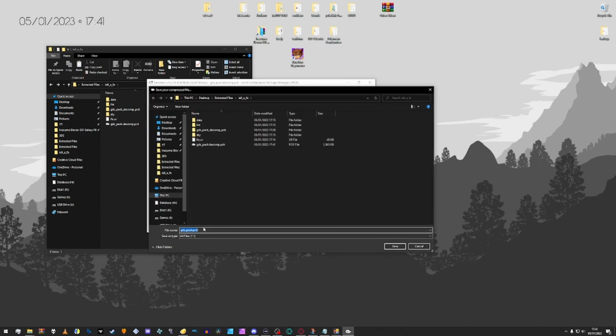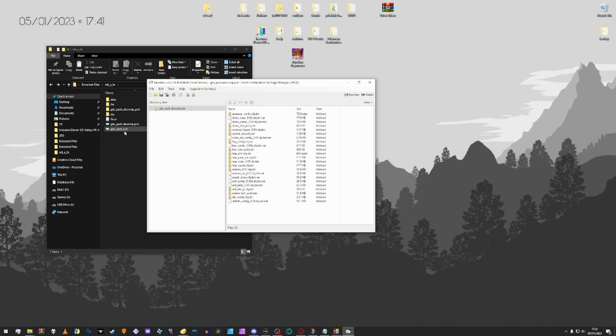Now, I don't know if this will happen. This didn't happen for me when I first did this, but this is a different PC I'm doing this on. When you're saving your compressed file, it will just say GDS pack. You want to, I can't stress enough, make sure you add the .pck to make sure it solidifies the fact that it is a PCK file. Click save, and you'll see it pop up there.